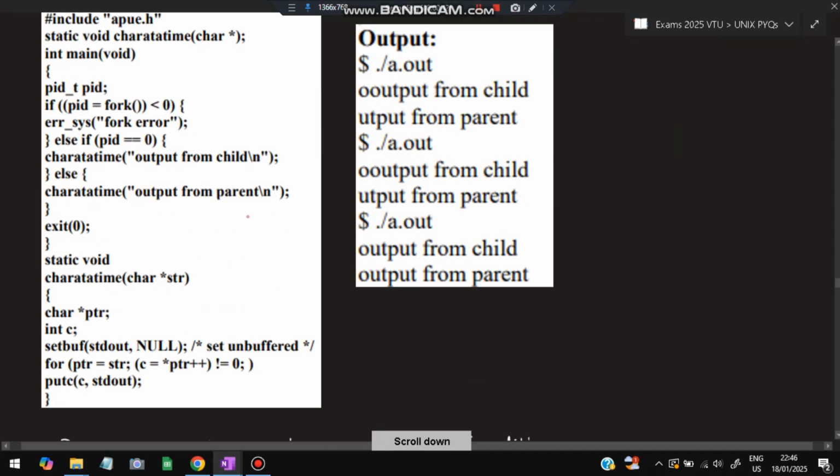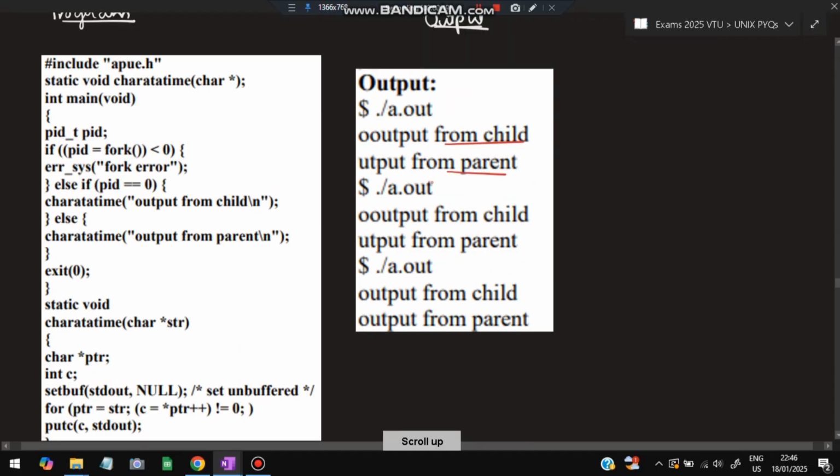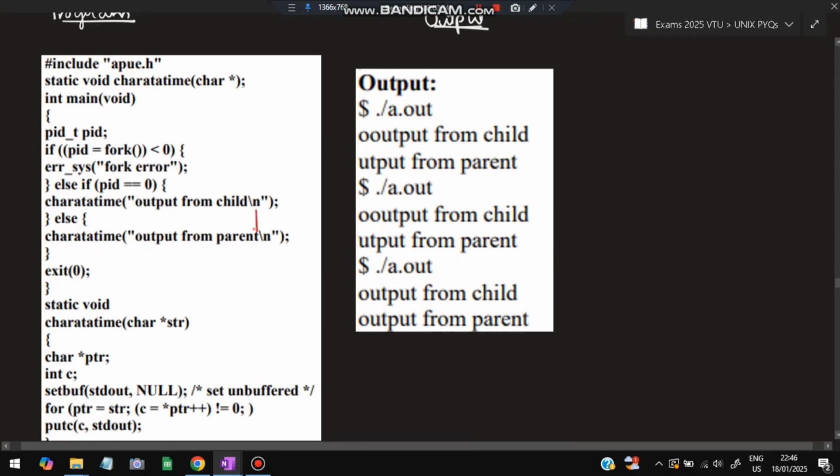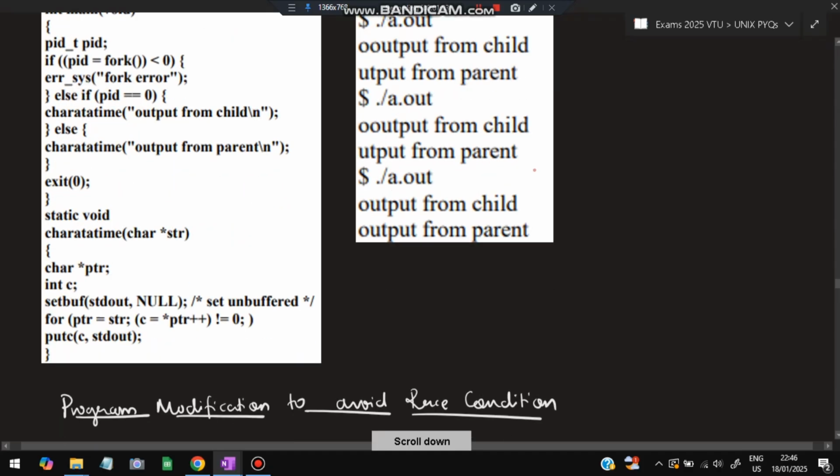So this is the program which is given here. Here also we are trying to output the child first, then the parent. So here the same thing happens, the child outputs first and the parent outputs afterwards. Okay, so this is a race condition, when both are present and it depends on a few factors. Based on those factors, first something gets output, next time something else gets output. It depends on the timing as well.